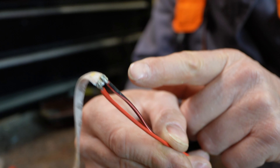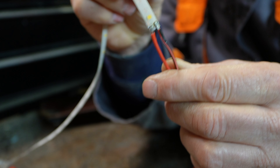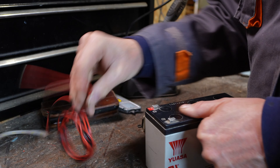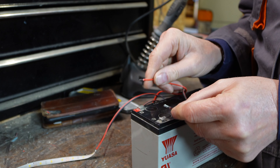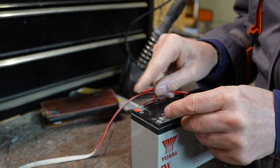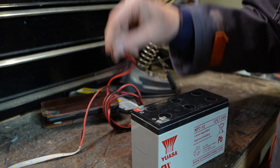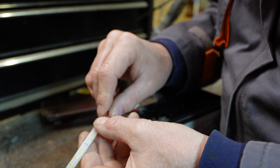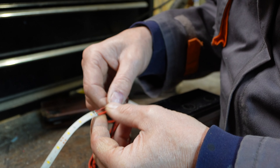Here you go, look at that. So what I need to do now is put some heat shrink around this, just to make sure it actually stays attached. But first, let's check it - see if it works. Let's get our battery, let's see if this baby lights up. Will it work? Yeah! Brilliant. There you go - that's a first for me, I've never done that before. I'm quite chuffed with that. Just hope these wires never actually touch.